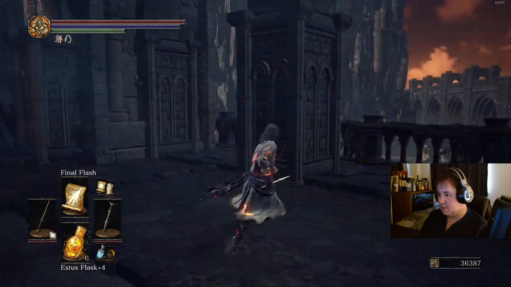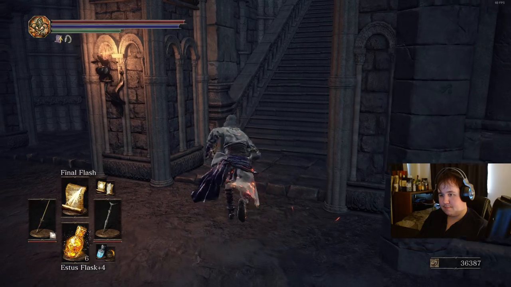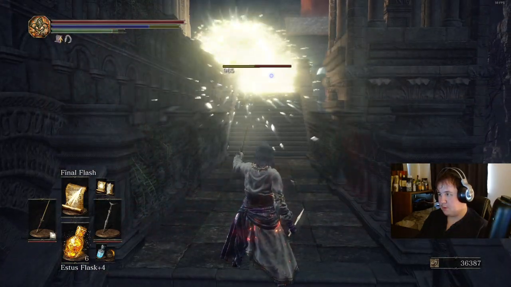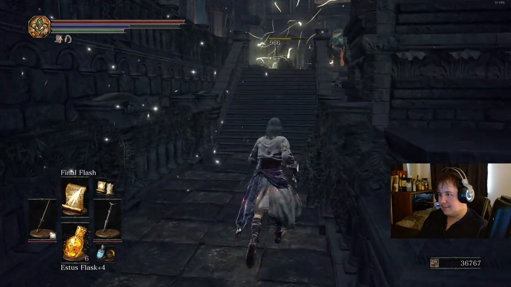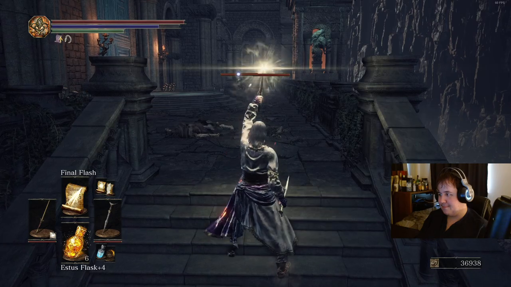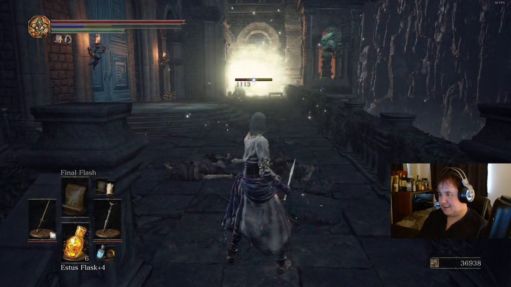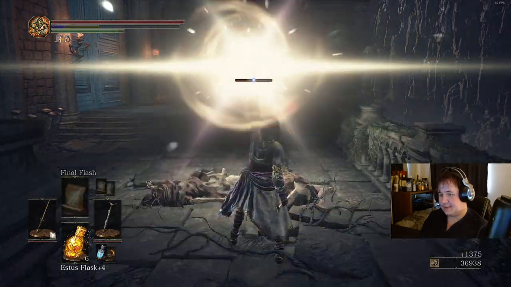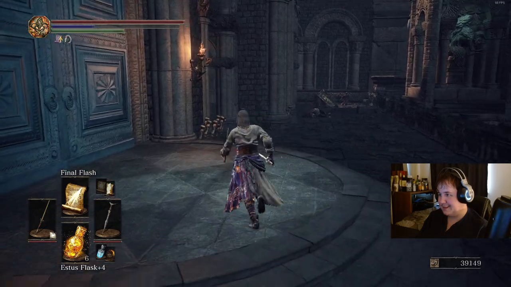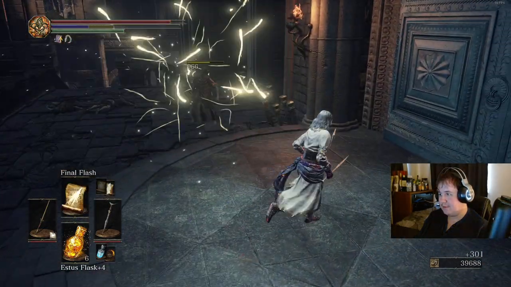Final Flash, hello? Warden Dancers? Anyone? My boys. My boys be dead. Right. They're so dead. Cathedral Knights die in 2 hits, that's insane. He's so dead. Don't throw your shit at me. Fuck you.